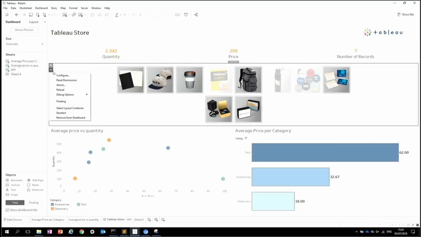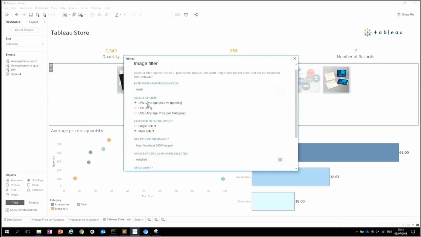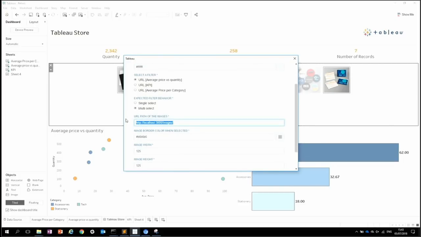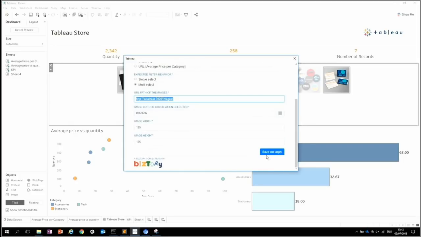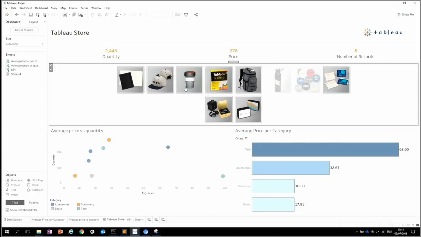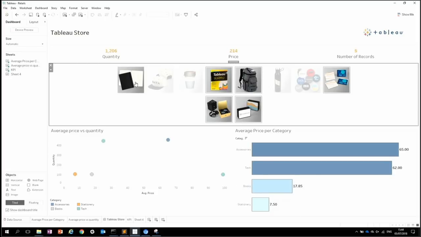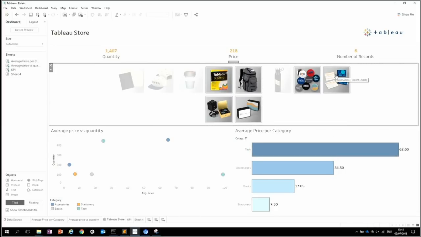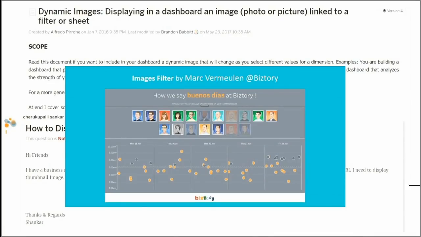So if I go to configure, I can show you. I'm taking the URL, I'm not sure I have the pronunciation. I have it locally on my laptop. And this is how I can get the images from the swag shops. So I know, for example, I didn't know that we were selling Tableau for Dummies. I can look at the price, I can unselect the others. They are all URL images from my data. I map them in Tableau, and yeah, I can have a look. I can look at only these ones. I can filter my dashboard based on the image. So let's go back. So that's image filters by Mark and his team from BizStories.